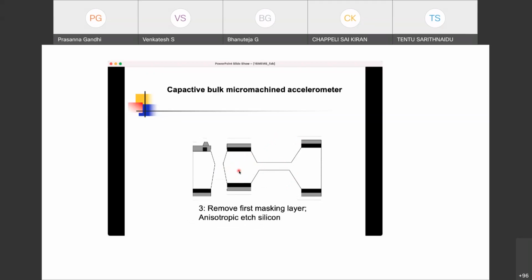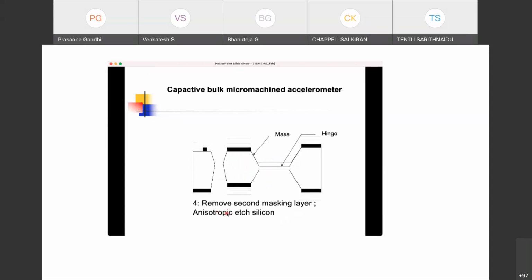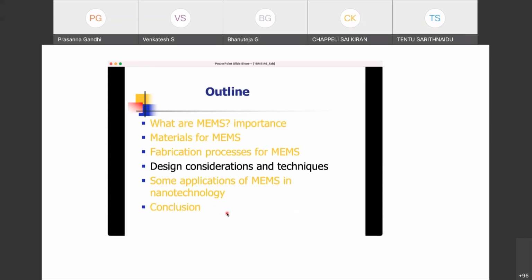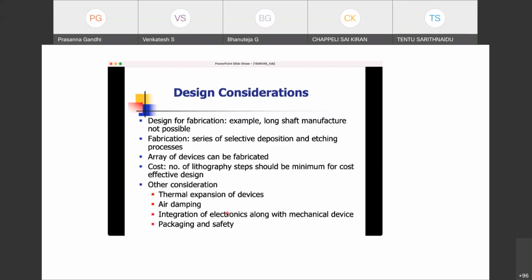Okay, so this is not a deposited material, but the base wafer material itself is etched from multiple sides to create a cantilever out of it, and then create a big mass out of it. And now you deposit some kind of piezoresistive element, and then have gold contacts to that, and you get this accelerometer working. Okay. So I think this is fine.